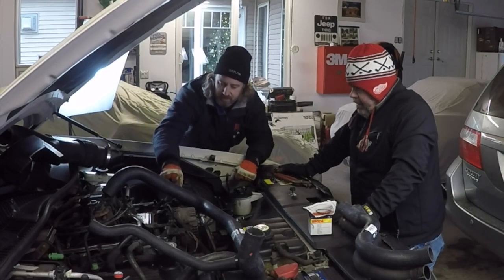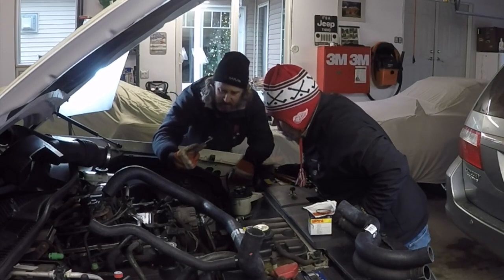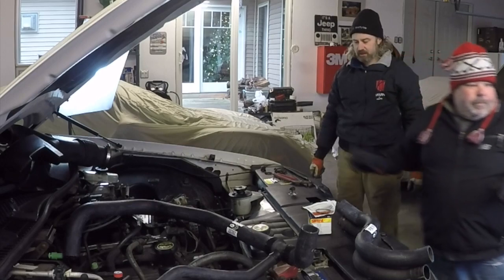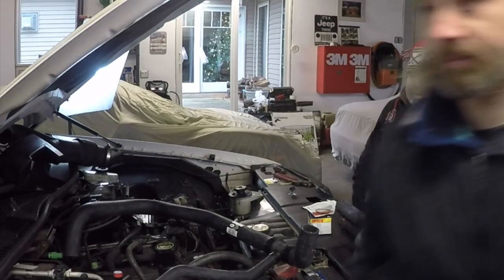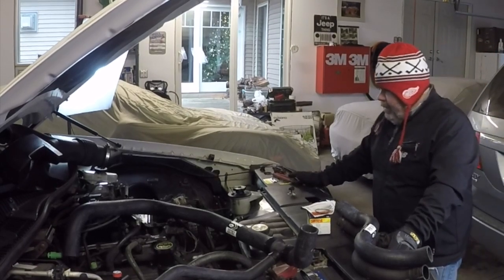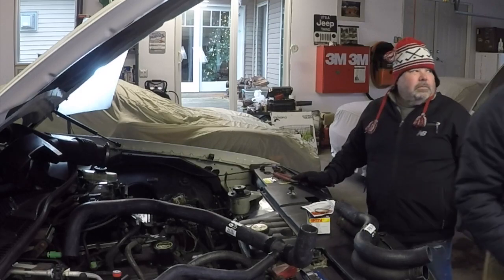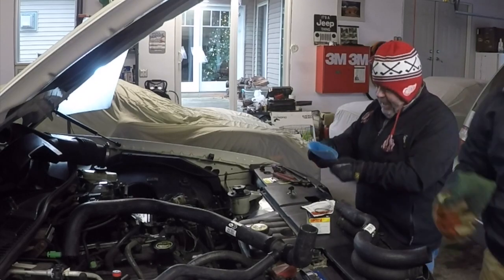So what do we use to clean this off? I was going to ask you that question. I asked it first. Do we need to take it to the dentist? Well, we're going to remove that. That whole thing is coming off. But we don't want anything to get into the cooling system. So you want to pre-clean? Yeah. Let's start with a warm towel. Let's start with a used green scrubby. Wait, how about if we plug the hole with something? Like dental floss. How big is my thumb? That would work. I'm not a full-time plugger.